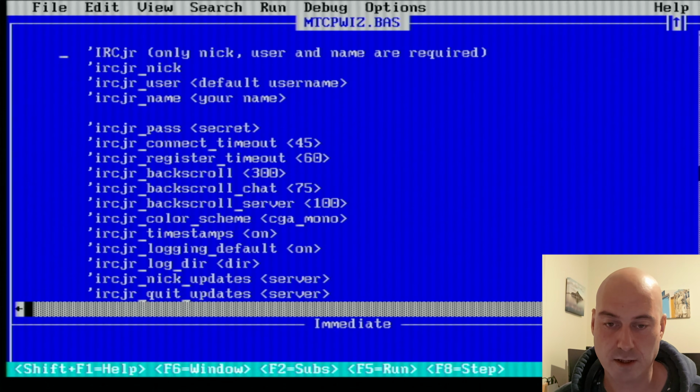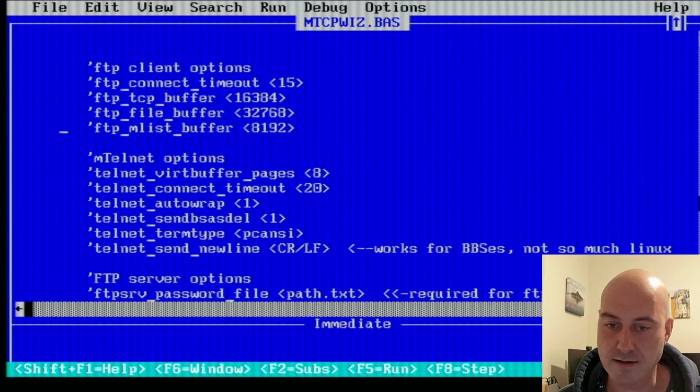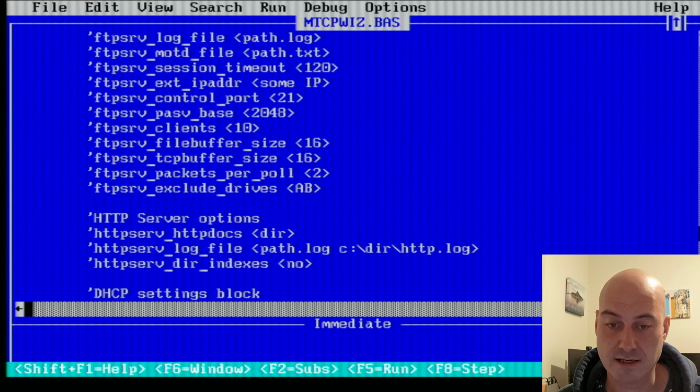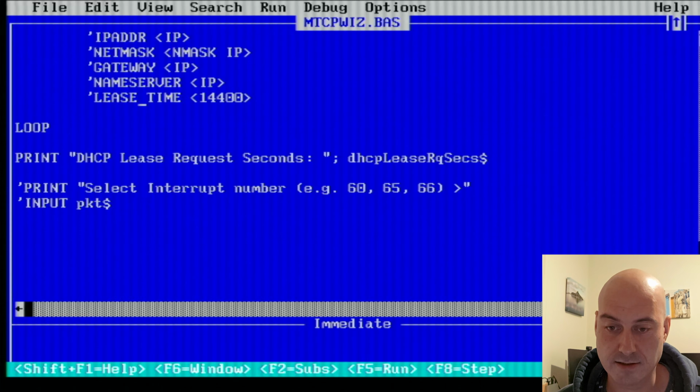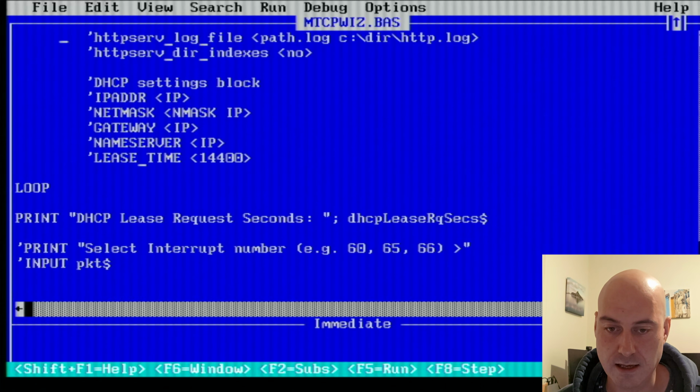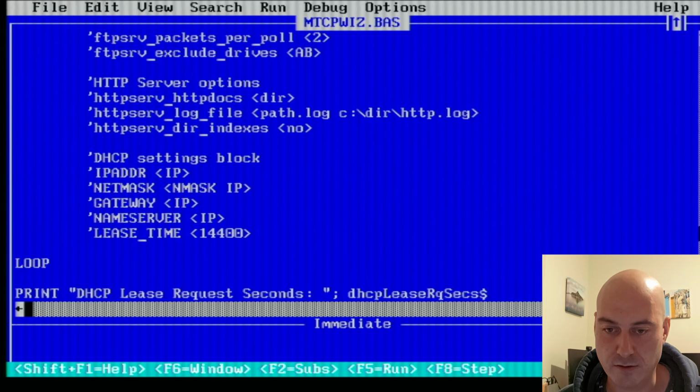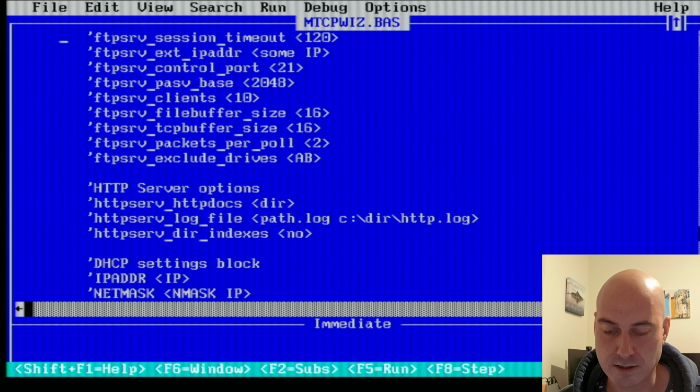For example, in the mTCP config file, which I've downloaded onto my modern PC to take a look through, there are things like IRC Junior and the FTP server and telnet options and DHCP bot settings as well. So I've put the expected default values for all of those in there.